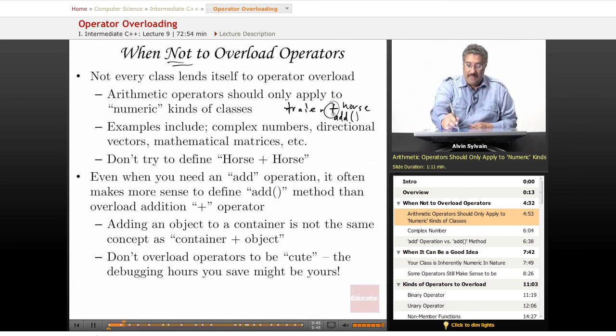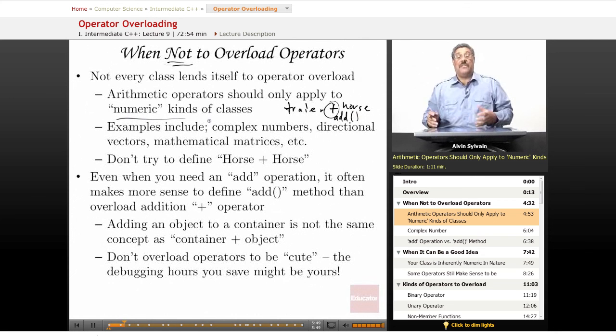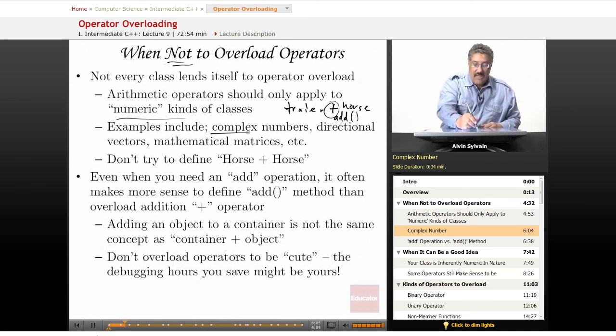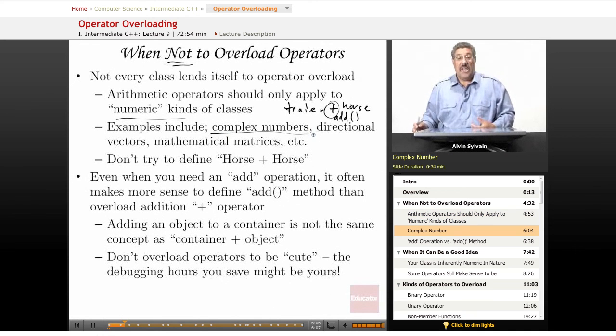If you're going to use things like plus and minus, you should have a numeric type of class. A class is typically treated as if it was a number. Even though it may have tons and tons of data within it, it is conceptually a number. For example, complex numbers, which those of you familiar with engineering and science know.